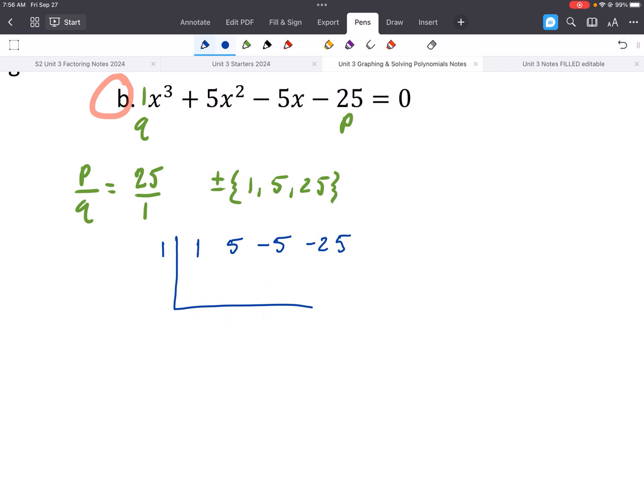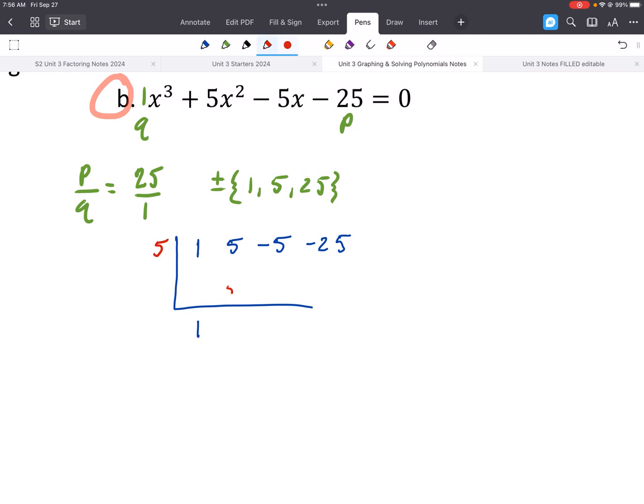So again, you can just erase that part, and I'm going to try -1. So that would give us multiply to -1, and we'd get 4. It would multiply, would give us -4, would give us -9. Multiply would give us 9. So 1 or -1 isn't going to work for us, okay? So what we're going to try next is we're going to go to the next number. We'll change that to maybe 5, okay?